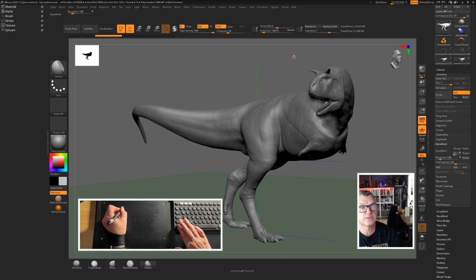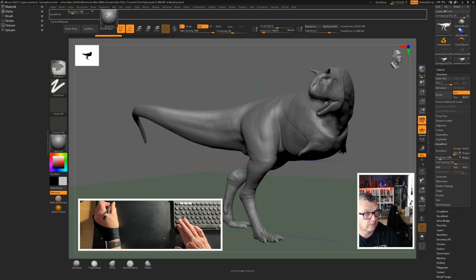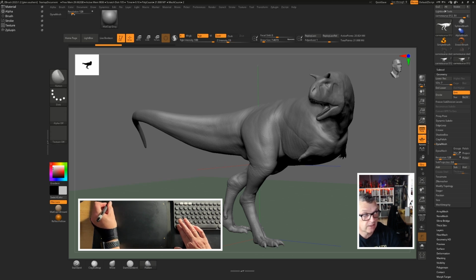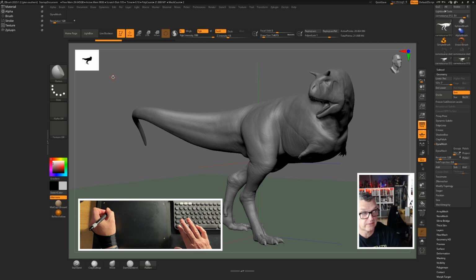So what we might want to do is drag something that will give us a nice big icon. So something like, for example, that will drop this down now, and that means I can adjust this round a little bit with a bit more space. You don't actually need that, so you can get rid of it by dragging on there. And you can see that the interface closed back up then. So now we've got Dynamesh and we've got the resolution underneath it. So they're the two main ones that we would want from Dynamesh.